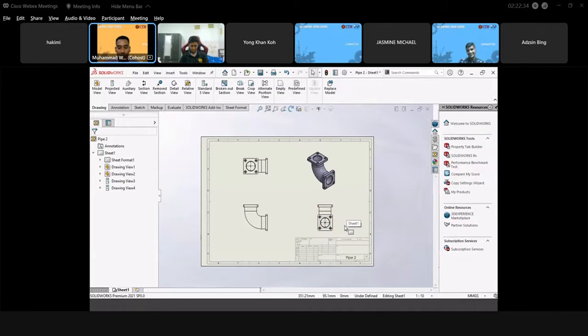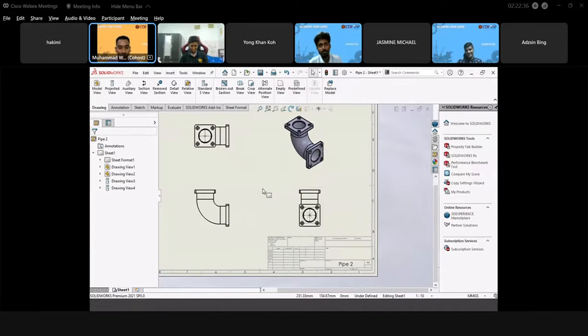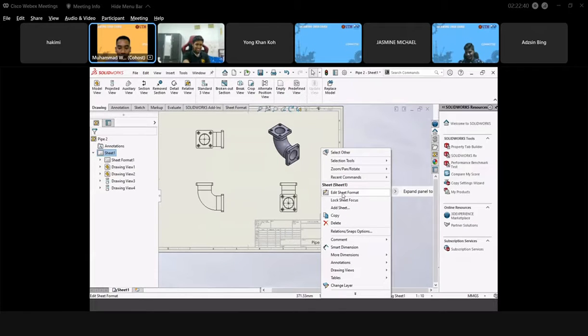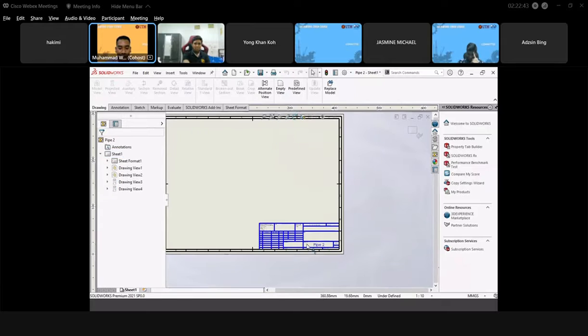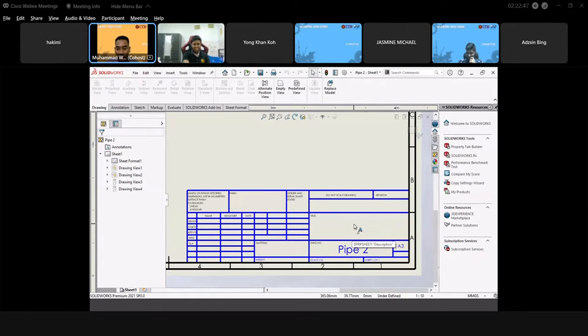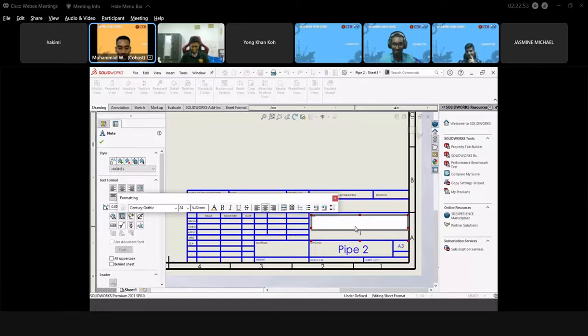So if you want to edit the technical drawing paper, you just right click, edit sheet format, and then you can write your title. Something like pipe.